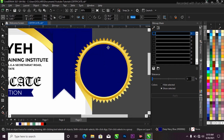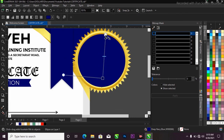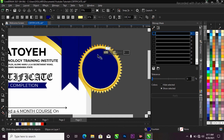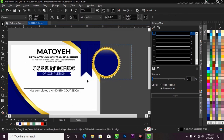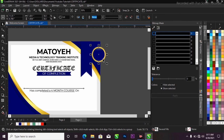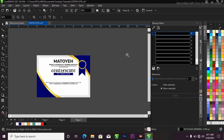And I'll fill this one with a shade of blue. I'm gonna give it a gradient tool and just drag it like this. Just make sure you take your time and do it properly. And now come over to this place where it says smooth, give it a smooth look like this, and I have it this way. Highlight it, Ctrl G on your keyboard to group it, then scale it down like this, position it over here like this, and I have it that way.